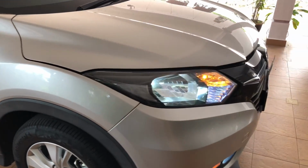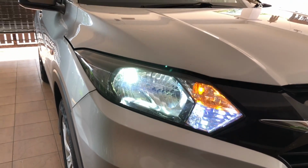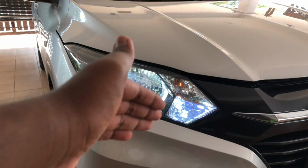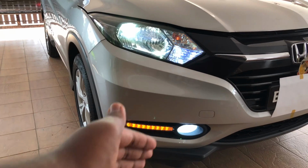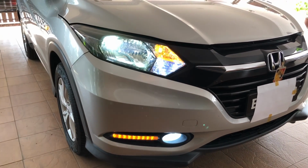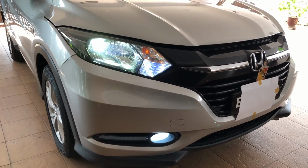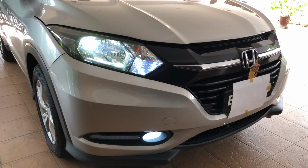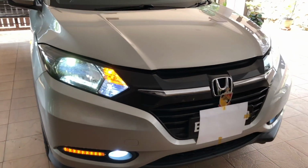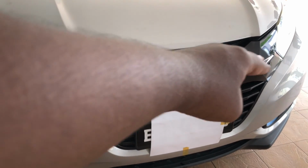So moving on to the headlights. As mentioned just now, originally it gets halogen headlights, halogen indicators, halogen daytime running lights, and halogen fog lights. But the owner of this car has changed the headlights to LED units, so therefore you get LED reflector headlamps, LED daytime running lights, as well as LED fog lights. But the indicators still remain in halogen. The Honda grille right there, with the chrome bit right there.